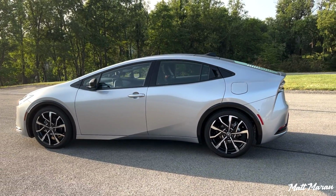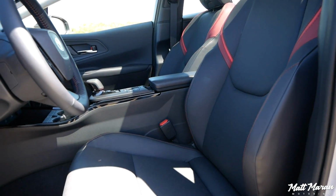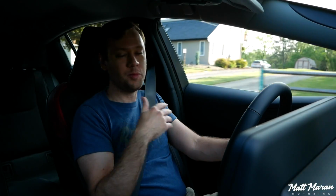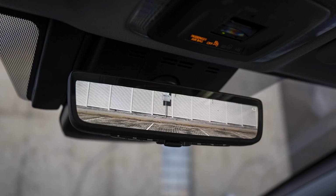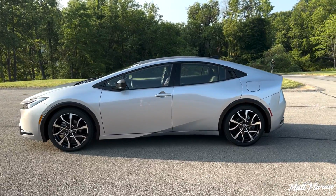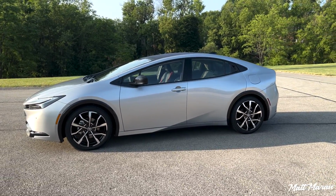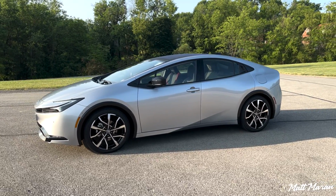I think that could, again, be something of value for people who don't need to have cooled seats and 360 cameras and all this other stuff, which is kind of overkill. The digital camera rearview mirror, they're all nice things to have, but definitely not necessary, especially in a vehicle this small. I really hope they open up the availability of this solar roof, because I think it's a fantastically done, extra piece of efficiency here, a really cool thing here for the Prius Prime.